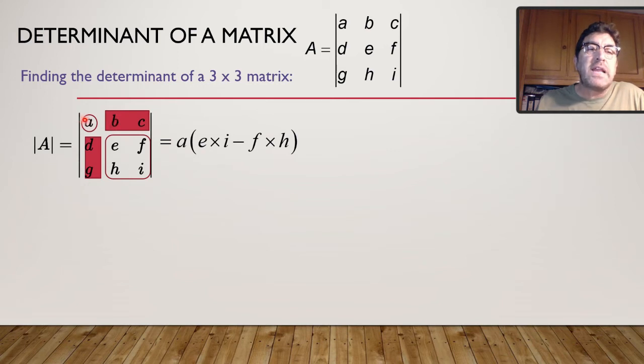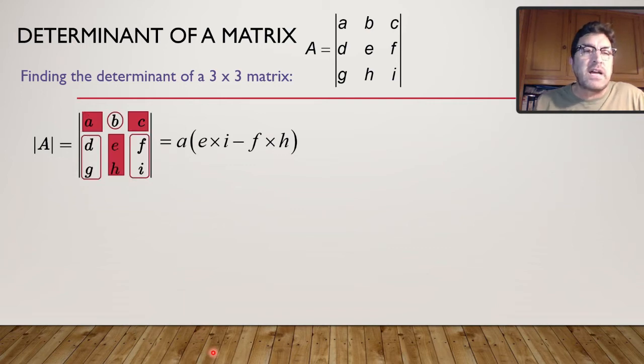Now, if you look at B, we ignore the row and the column. So we're going to ignore A and C and E and H and work with D, G and F, I. Now let's see what that looks like. There we go. So the others are all ignored. So we have B multiplied by the determinant of those entries: DI minus FG. Now please, folks, there was no sign change here. Here we subtract the middle part.